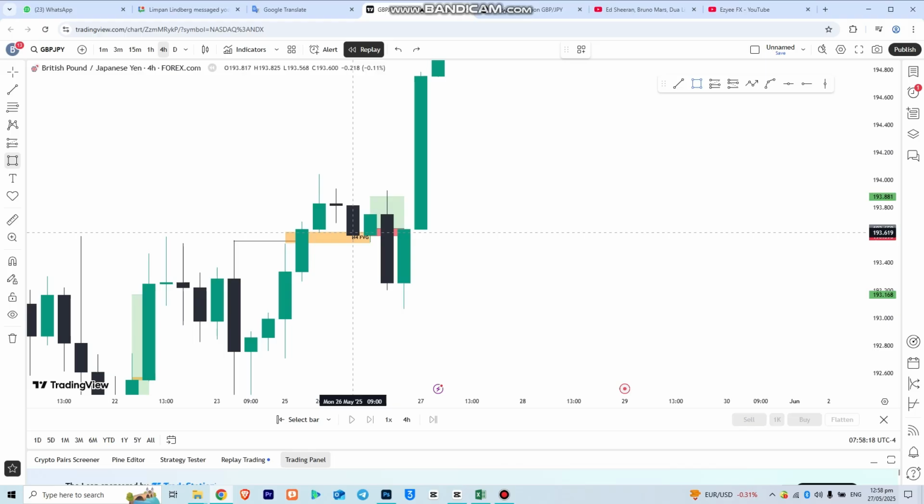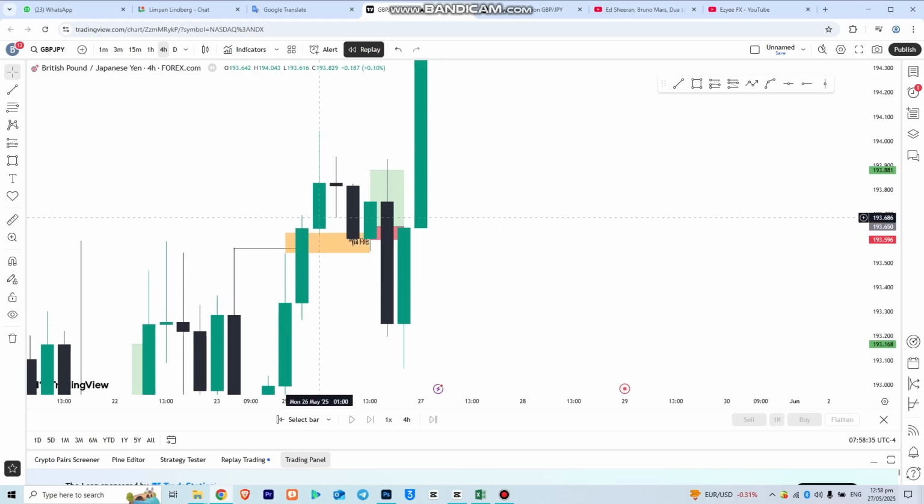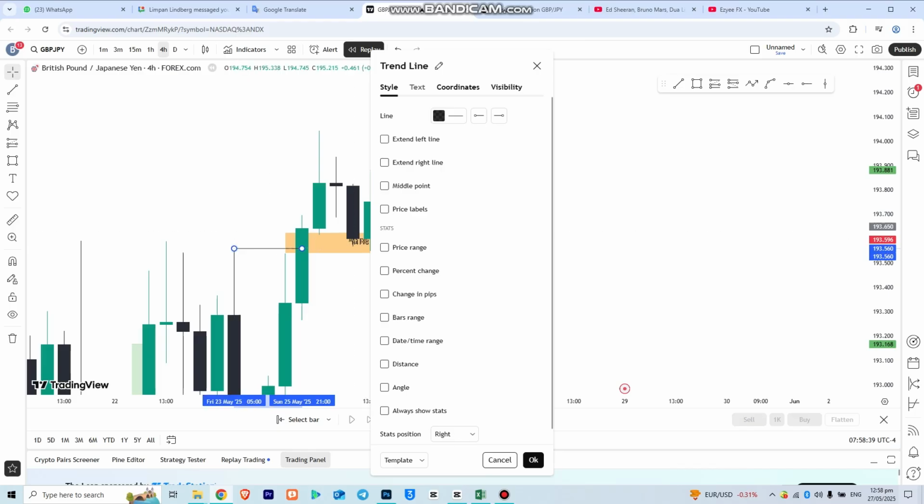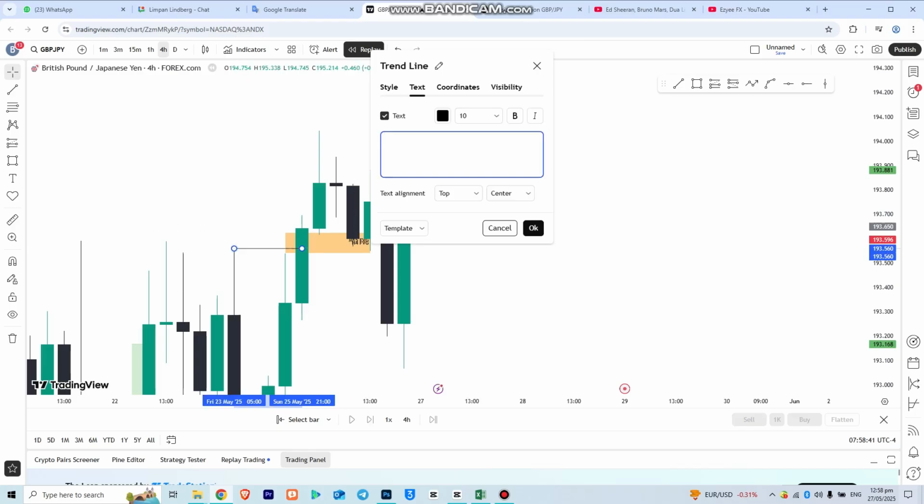So I went back and checked, there was no news, no high impact, orange folder or red folder news. So then I decided to make use of this 4 hour fair value gap, which I marked out. Here is my break of market structure. Remember, I trade internal and external range liquidity with structure. So here is my market structure shift, which happened immediately.